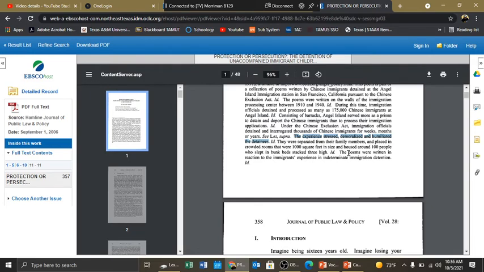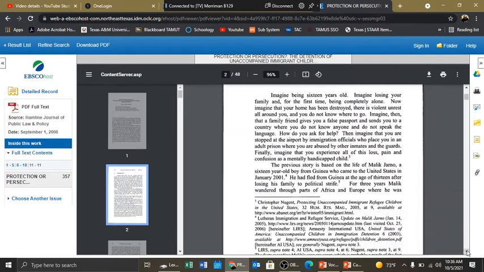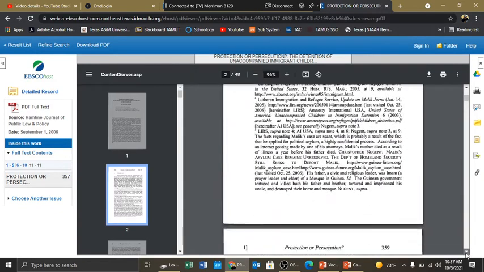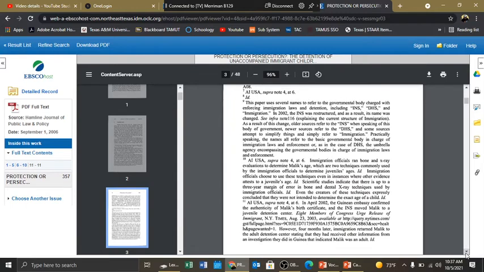Any of this information could be used in regards to the idea of immigrants being treated poorly. Now, obviously, I would have to introduce what was going on here in my own writing. But for the idea of immigrants being treated poorly or being persecuted right now, I just need to find information in here that will support my ideas. Does that make sense? Do you understand when I say you need to pull out? You're not necessarily going to find an article that's identical to what you're looking for. Does that make sense? The idea of pulling something out.